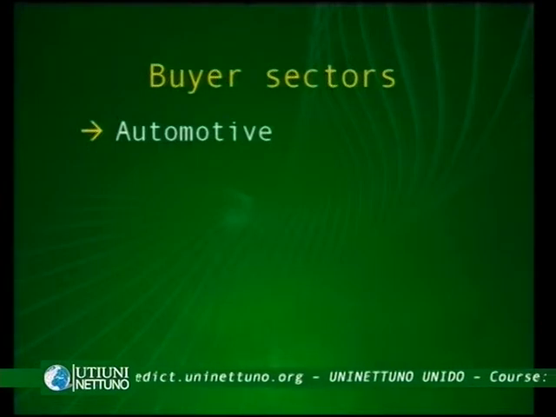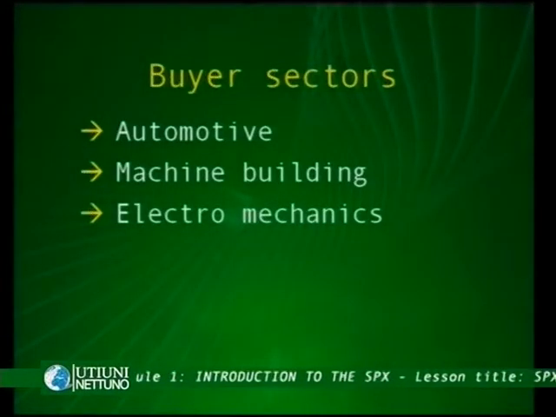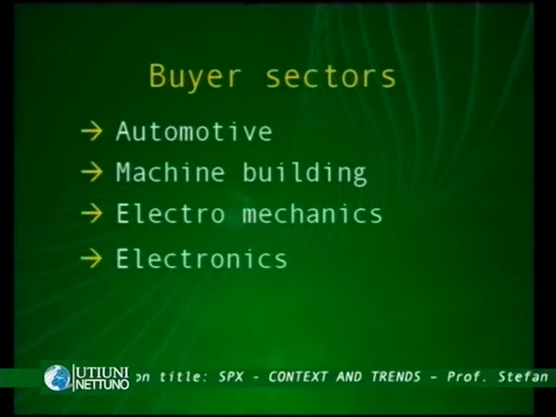What are the key sectors? Automotive is a very key sector for subcontracting. I will go into this, the next slide will go into more detail on this, so I will skip this for now. Machine building has a lot of demand for the metal items that I have listed, like forging, sheet metal, wire work, molds, castings, and so on. Electromechanics, also a lot of required inputs from the electronics industry, and plastics to some extent.